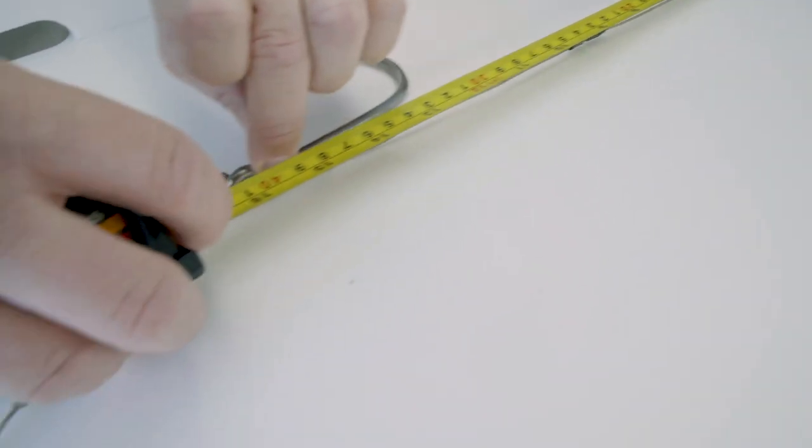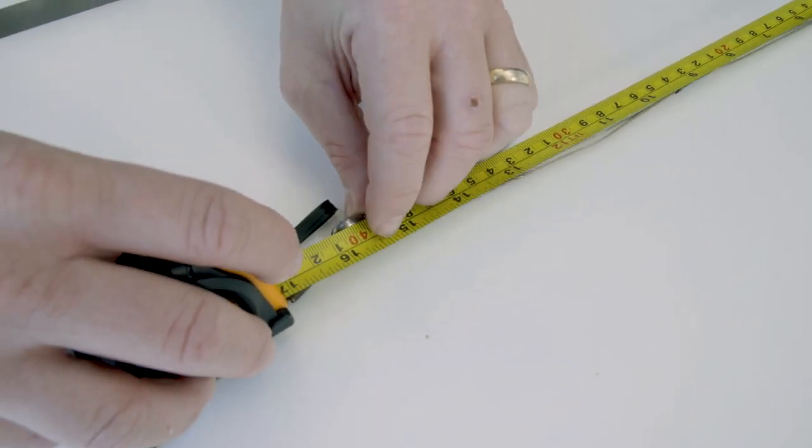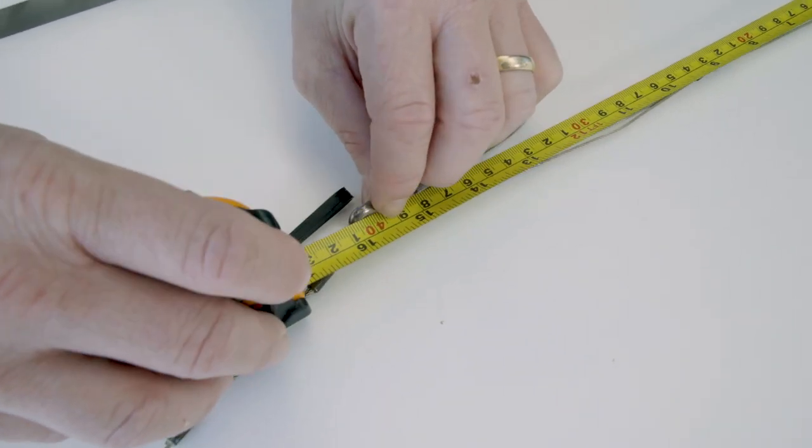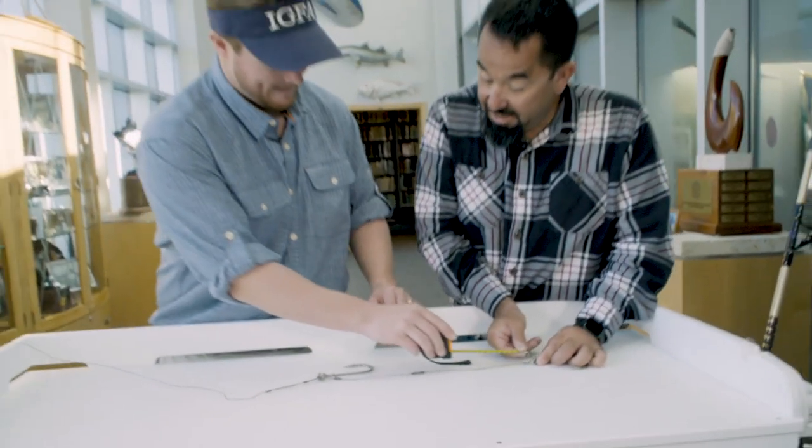And then make sure we're all flat and pulled out here. We can see here it's about 15 and a half, 15.75 inches between these two eyes, and you're allowed to have up to 18 inches between, so this thing is good to go. This thing is legal.